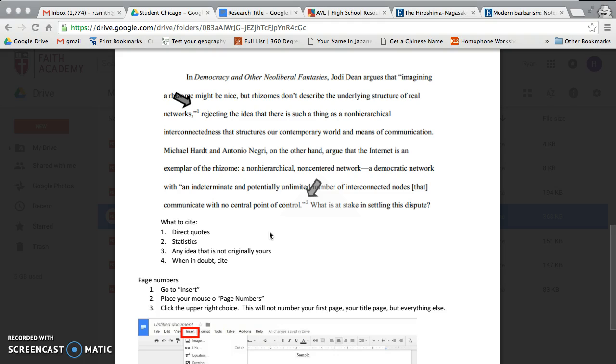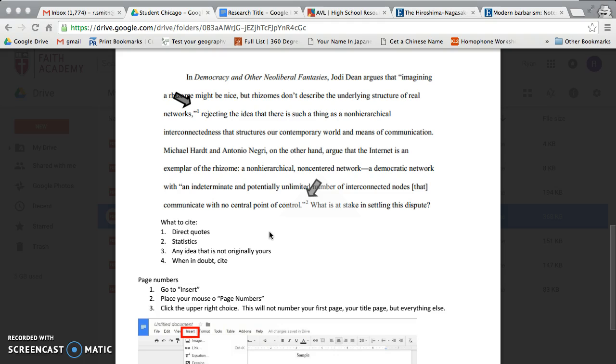Since this paper is on the atomic bombing of Japan, if you're using the date we dropped the bomb, you don't have to cite that. That's common knowledge. A lot of people know the date we dropped the atomic bomb. Not a big deal. Now, if you're finding out information about the pilot that dropped the bomb, and you use a quote directly from him that you found somewhere, you'd have to cite that, because that's not yours. Okay? So, when in doubt, cite it, so you don't accidentally plagiarize.